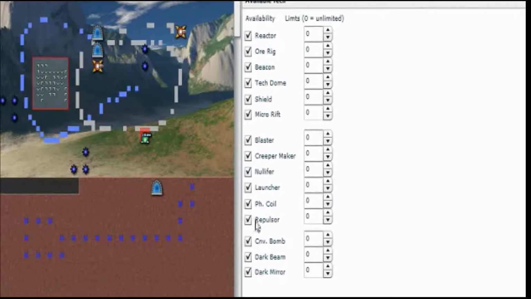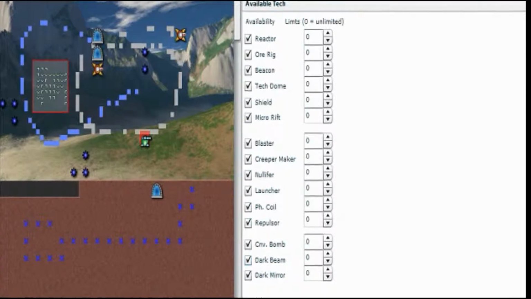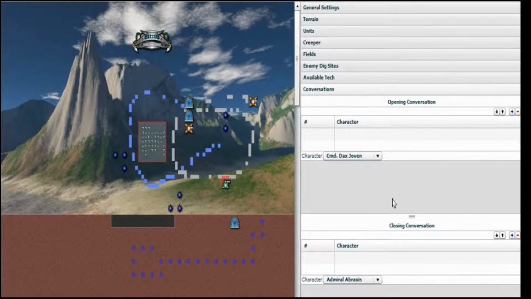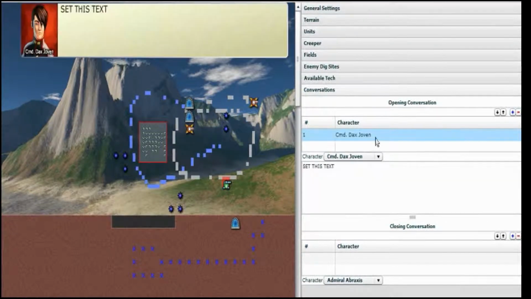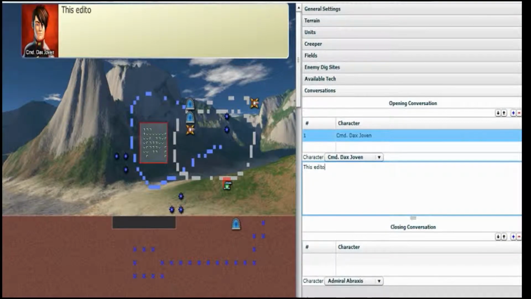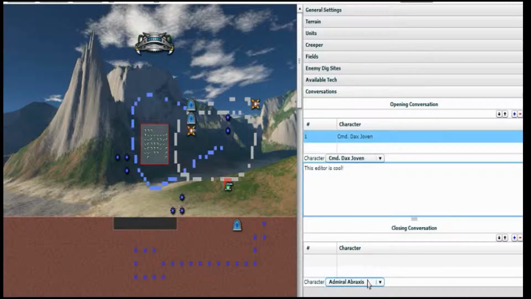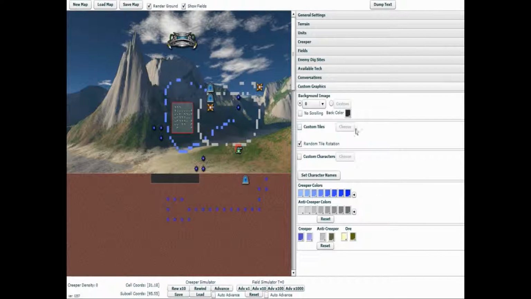You can tell what units they have. As you can see, there were a lot of units that I did not unlock yet, like the dark beam that just obliterates everything. Probably one of the coolest things is the conversations. Yes, you can customize your conversations that you saw in the beginning and the generated, sort of vanilla, if you will, vanilla game. The story, that's what I was looking for. And then I say, this editor is cool! Exclamation point, woo. Is it exclamation mark or point? Pretty sure it's point. Getting off topic. And you can add the closing conversation. You can tell which character says it. Pretty awesome. Pretty sure you can have custom characters too.